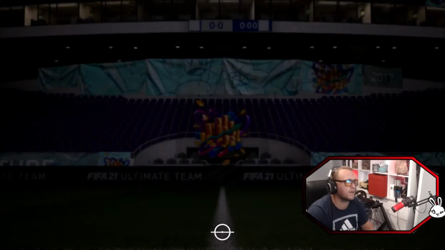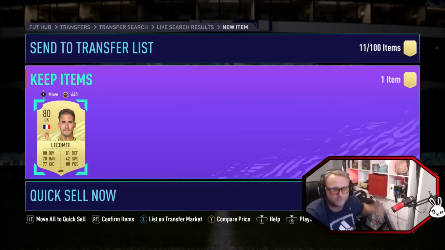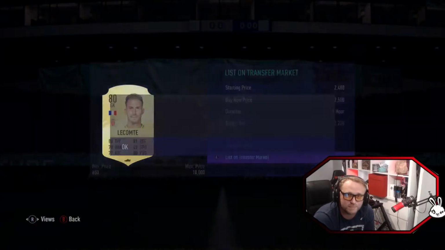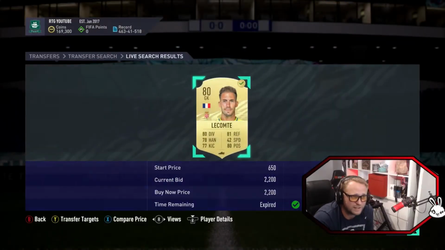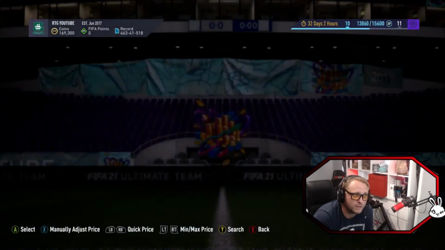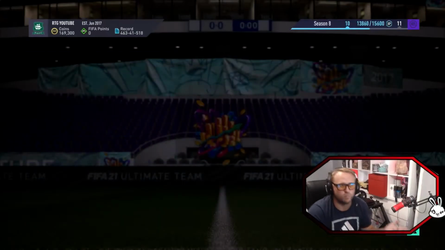I think that was the same card. And I'm going to list them up at 2.5K. And that is going to make me 200 coins. So after EA tax, it's quite nice. 200 coin profit there just off that one little one. Again, 2.4 is nothing. 2.5, there's one.